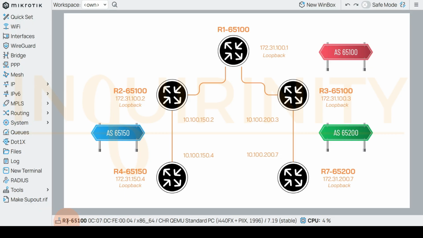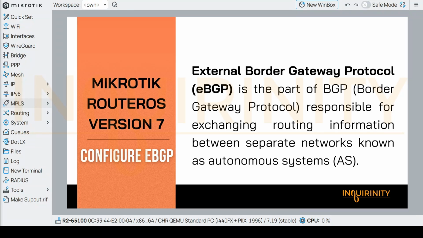So eBGP, or External Border Gateway Protocol, is the part of BGP responsible for exchanging routing information between separate networks known as autonomous systems.